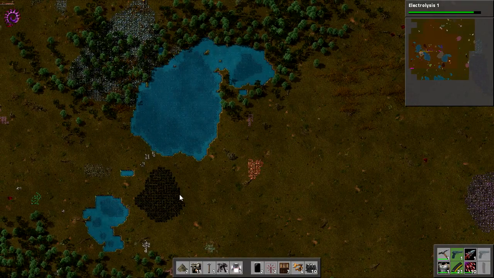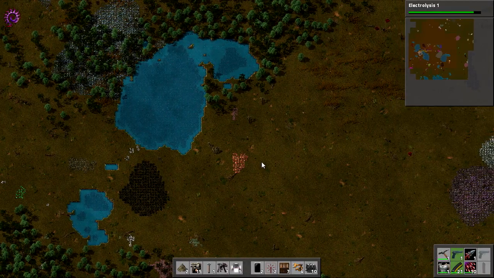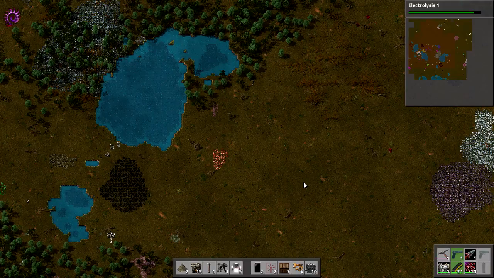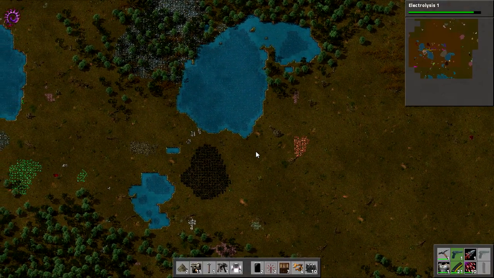I think that our power area is going to be over here. That's my executive decision. We're going to have the coal mine up here, and it's going to be transported over here, and this entire area is going to be filled with engines. But you know what? We're going to do that in the next episode.